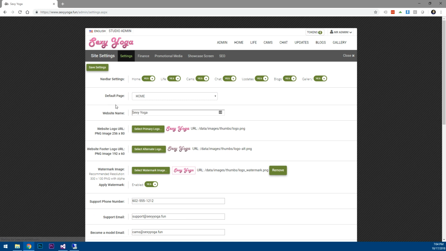Let's save settings. Now, without getting into more of the features, it's going a little in depth right now. Up here, you can control which of these menus show up on your nav bar. So let's say you have no interest in using the blogs or the live stream section of the site. Turn those two off and hit save, and notice how the menu bar adapted itself and those menus are no longer visible up there. So to turn them back on is as simple as coming here, save settings, and now those menu features are back on and available.